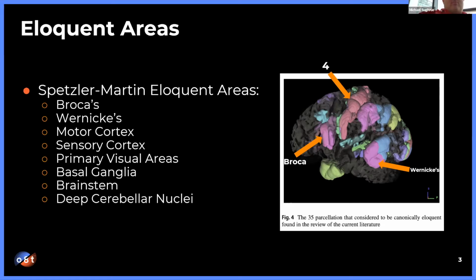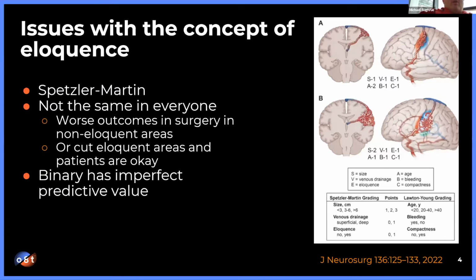But you can see there's a large part of the brain where we're basically given free rein to do whatever we want. And we know there's anatomy there. Again, millions of years of evolution went into creating that part of the brain, and we don't really think about what to do there and how we assess value in that part of the brain. One of the problems is that not everyone has the same amount of importance to all these areas. First, there are people who you do relatively safe appearing surgeries on in the frontal lobe or the parietal lobe. While they don't end up on the M&M list necessarily, they come back multiple times telling you everything that's wrong with their life.